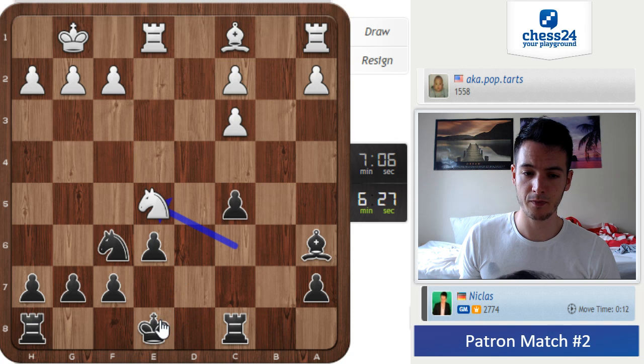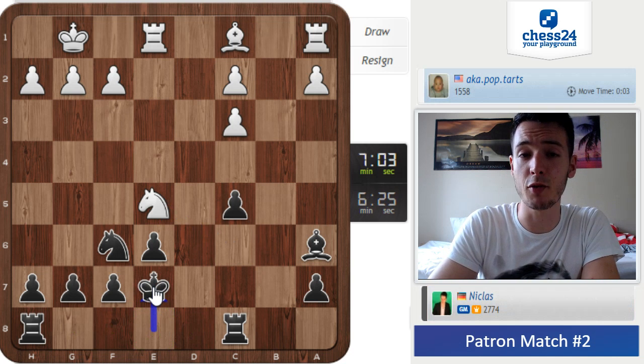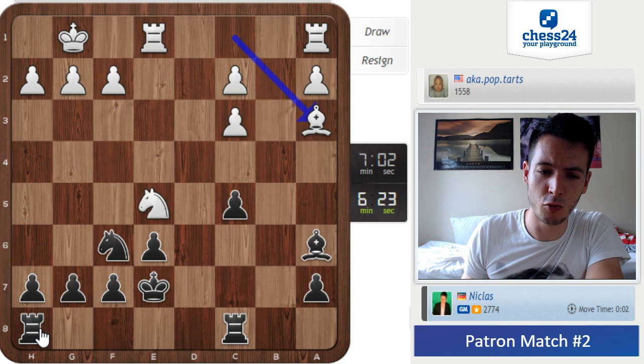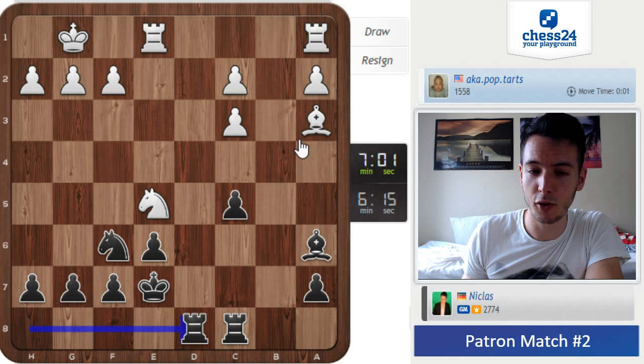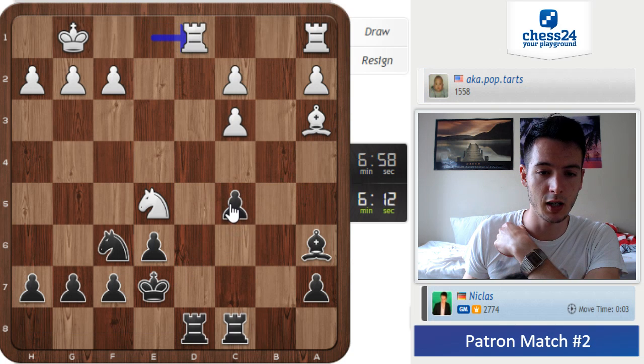So now I will keep my king in the center. Usually the standard rule is if the queens have been exchanged and there's nothing wrong with putting the king in the center, then you can do that. Here, of course, I am in this pin, but for now my rook is defending the pawn on c5 and it should be all good. Now rook d1.